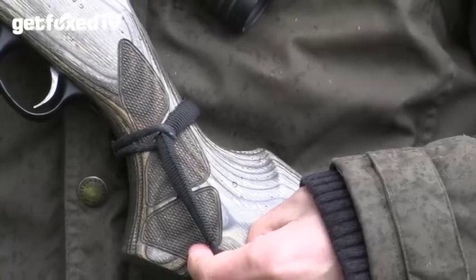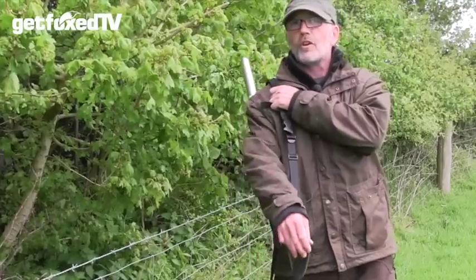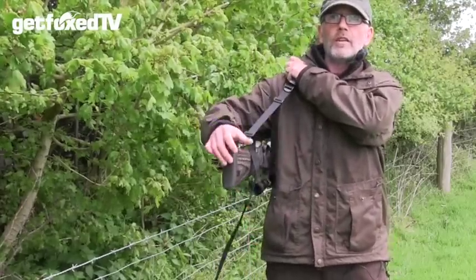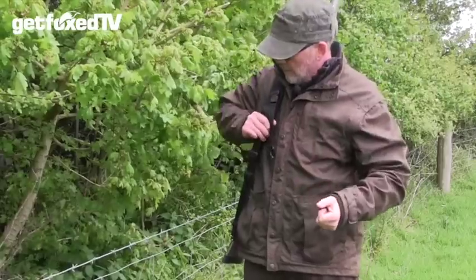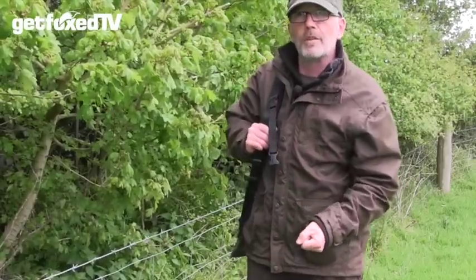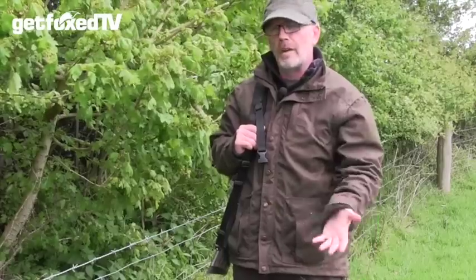Carrying a rifle normally, quite often you'll find that your rifle will slip back like this, or slip off your shoulder, and you end up walking around like this. You're also bearing the full weight, and most of the time you probably end up with your hand in your sling like this, just keeping your rifle secure. That only leaves you one hand to do everything else you've got to do, whether it's calling or flicking a torch around or whatever it is.